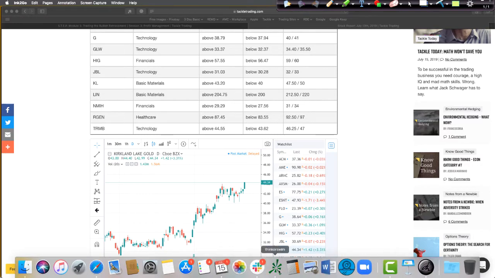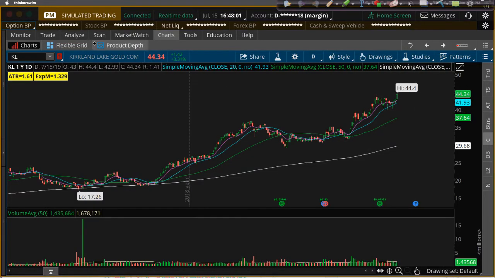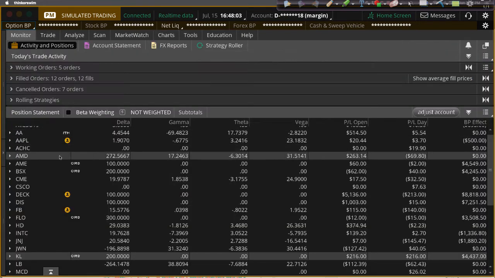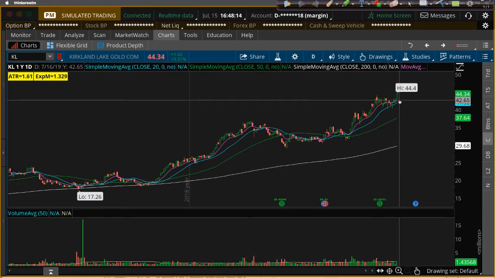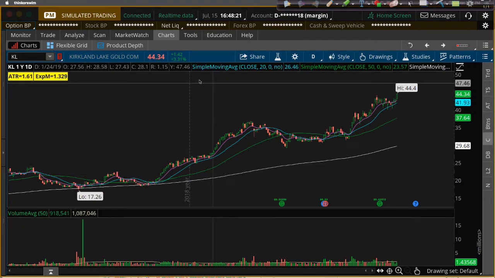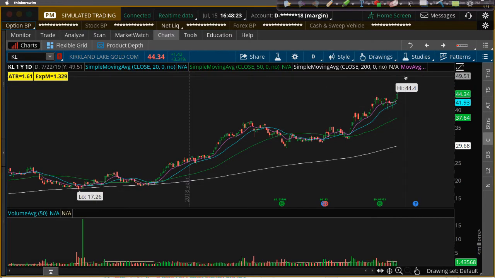So I'm going to switch over to the Thinkorswim platform. And again, here's the little position it's got going on. It's picked up a couple hundred shares, and it's doing pretty good. The stock's up over $1 on the day, and has a nice little gain. Again, I just canceled the stop loss, and I might even adjust it up close to where I entered the trade. Not quite. I'm going to keep it a little bit lower, but I'm going to adjust the stop up and set a sell limit.